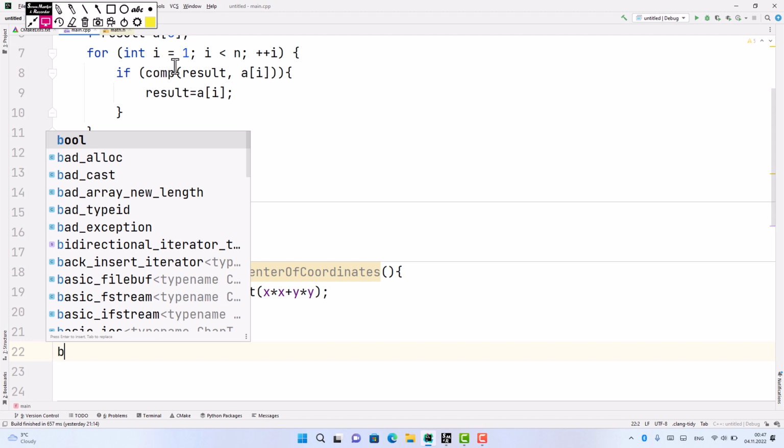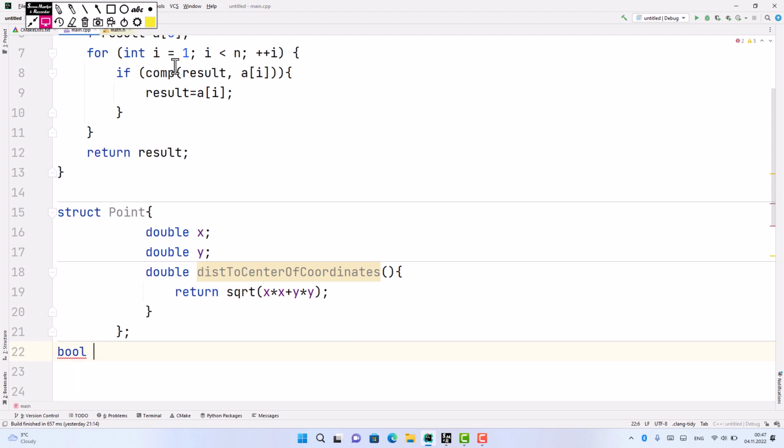We will create a bool function, for example compare, which takes two points, p1 and p2, and returns whether p1 is greater than p2.